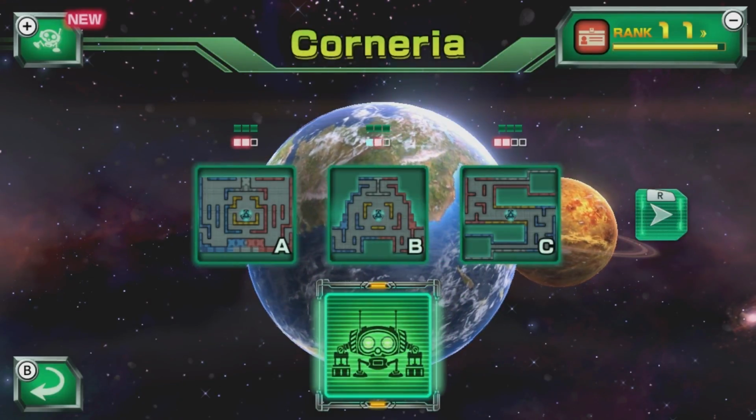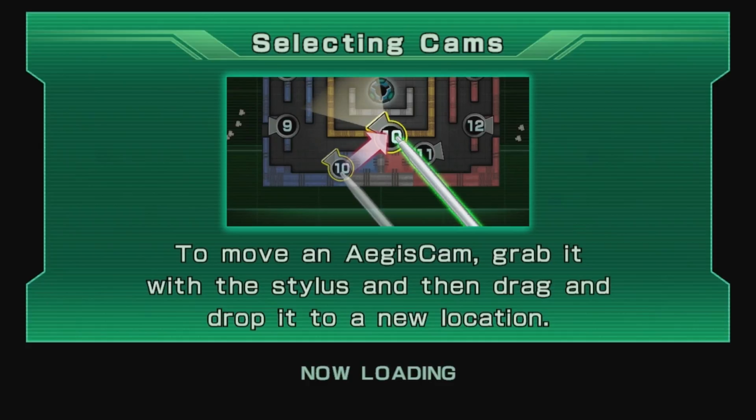Okay, so what am I doing, Jeff? Reiner, you're going to take on the boss of Corneria. I've never played this game. You're going to be fine. Basically, the controls are move the analog stick on the left to move the camera, and any button will fire. Okay. So there you go. Any button on the Wii U game controller.